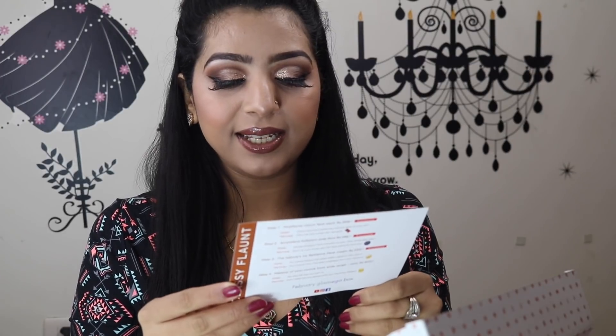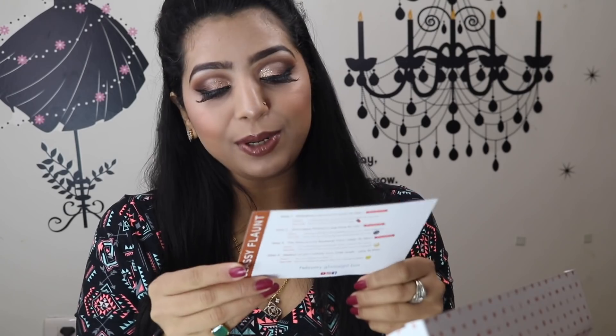On this card it says 'India's Number One Beauty Box Contest' — they're running a contest for this month. You can win a 10,000 rupees Shoppersstop voucher. It says you mark your loved one's last or middle name, post and tag them at Glam Eco. If you're unable to find the name on the card, just tag them anyway.